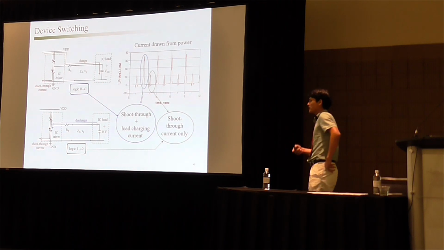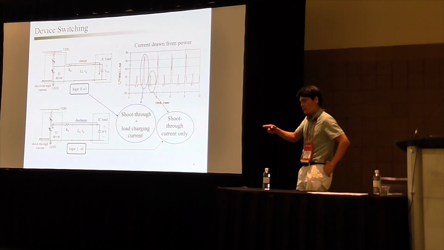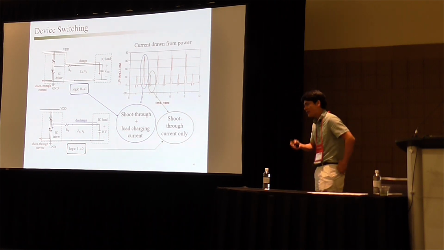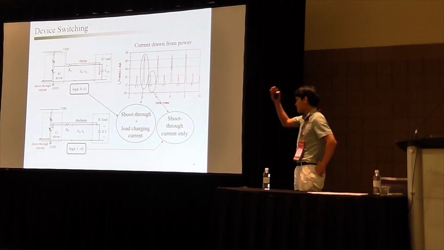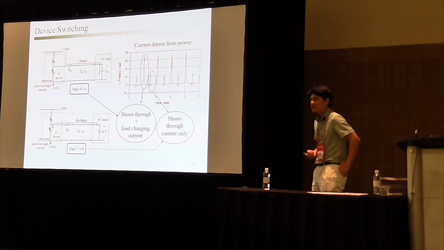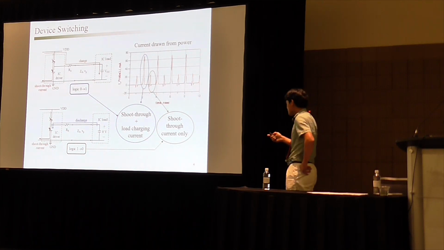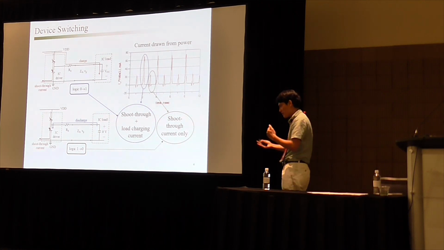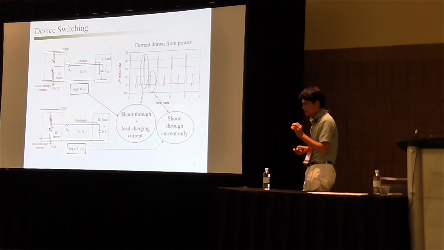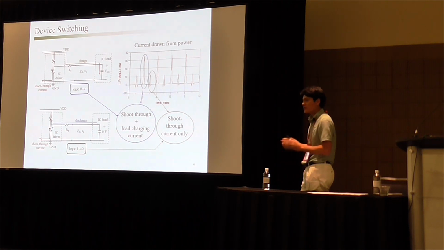Suppose your circuit is operating at 1 gigahertz. The clock period corresponds to 1 gigahertz. But if you look at the current, the frequency has actually doubled, because it draws current at the rising edge and also at the falling edge. So the period of this current has actually been halved. That is something interesting for power integrity engineers: the clock frequency and the current the circuit actually draws from the power could be different.